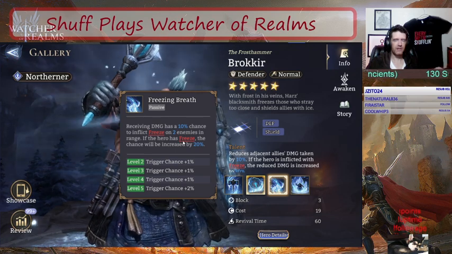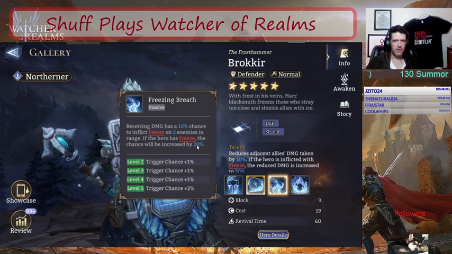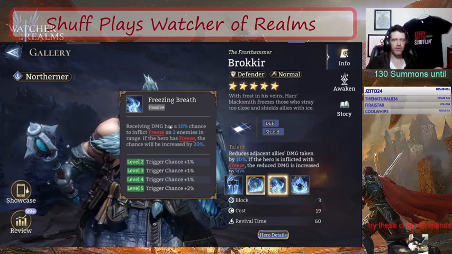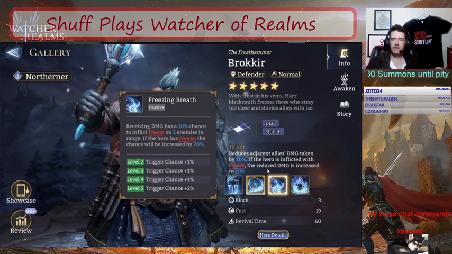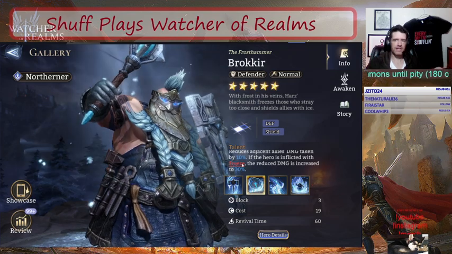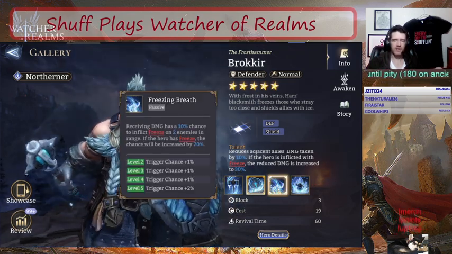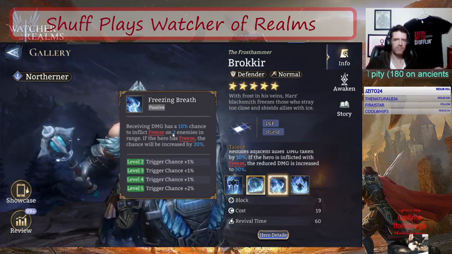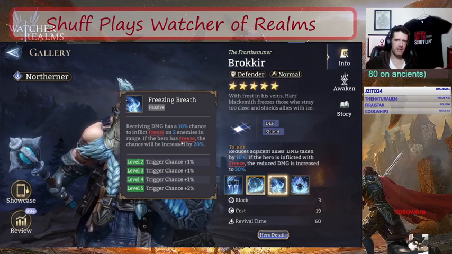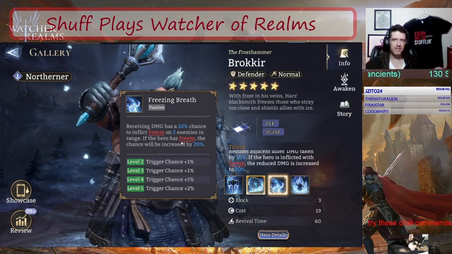The allies beside you, assuming you skill them up, which you should, are now taking 30% less damage. So once he gets frozen, they're taking 30% less damage instead of 10% less damage. And the enemies that are hitting him now have a 25% chance to get frozen instead of 15%.